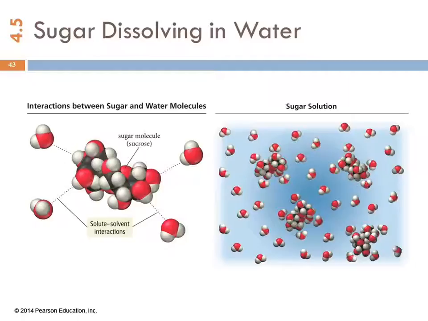What happens with sugar dissolving in water? Well, here's a model of the sugar molecule, sucrose. Now, sucrose has a lot of hydroxy groups, these OH groups on the outside. And these have some polarity. The negative end of the water molecule is attracted to the slightly positive end of this hydrogen, and the positive end is attracted to these oxygen atoms within this molecule that have a slightly negative charge. So they still have a common language, and the sugar is able to dissolve by being surrounded by the water molecules. The interaction between the water and the sugar makes up for the interactions between the sugar and the sugar. And so it does dissolve, but it doesn't form ions, so it cannot conduct electricity.